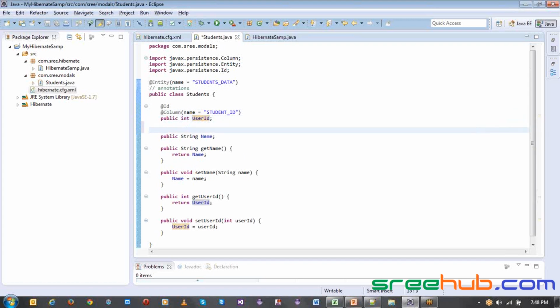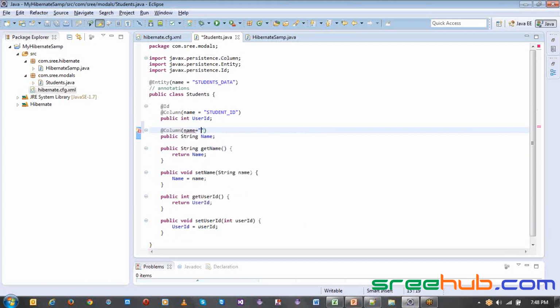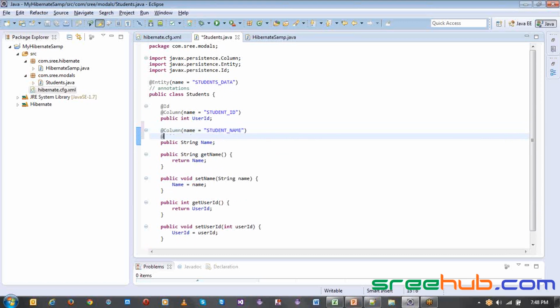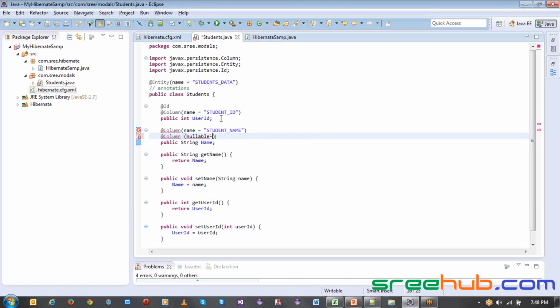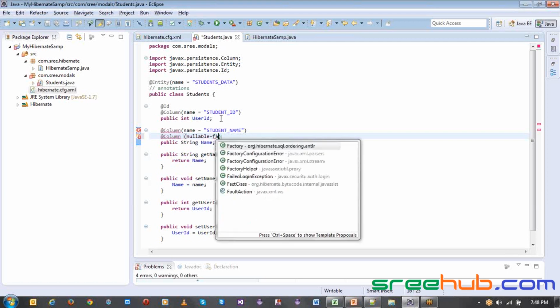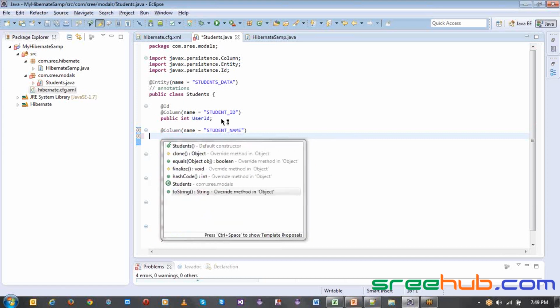Same way you can define things for this. You can just say Column here, let's say name as student. Normally we give columns as caps, right? Student underscore name, let's say, right? This is how you can give, and you can give multiple attributes here, like nullable. If you want to make it nullable, you can go ahead and set it. Okay, sorry, you have to give it outside. This is a column.